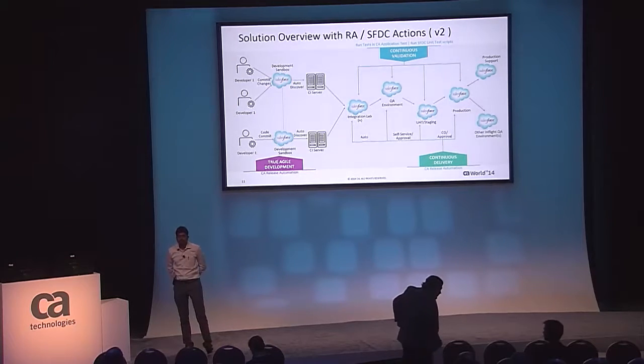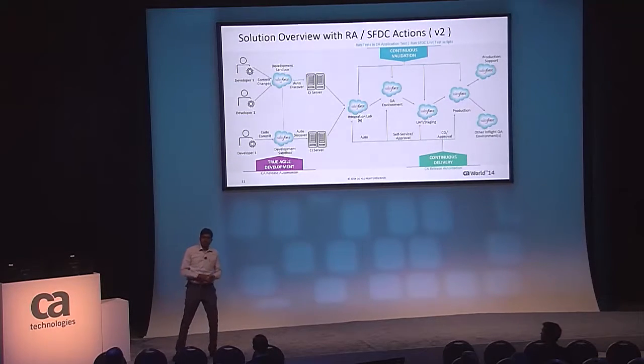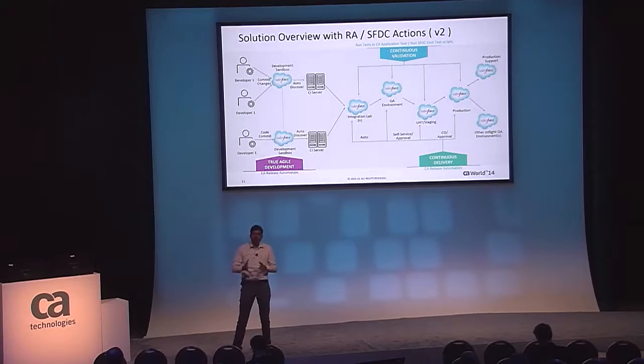One more question? Can you go over that application test? So CA application test is a tool. Basically, you can have your automated regression tests. The way we are trying to use it is we would be building our automated test cases there. So as we do our deployments, these test cases would be running in the background, and we would get the feedback on these tests that we are running. Did that answer your question? So what was the tool you guys are using? CA application test. Okay, it's the DevTest one, which is Lisa? Yeah, yes. Okay.